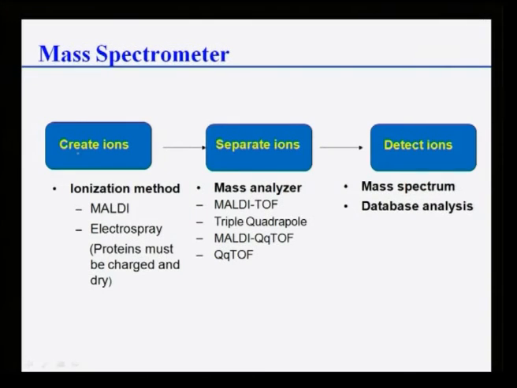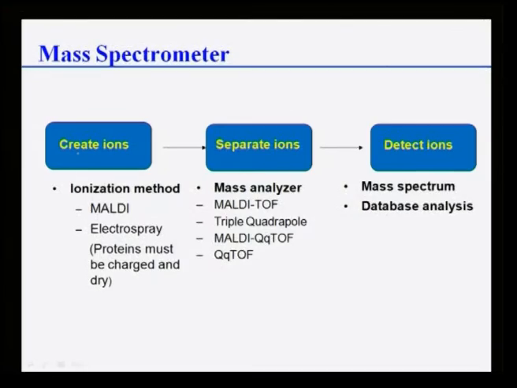So in a nutshell, if I have to show you in a chart, what you need is to create ions, and this can be done by ionization, you can do it by electrospray, you can do MALDI, I'll tell you, you can even do other ionization techniques, like use a primary source of ion, a sputter, and create ions. And then after you create the ions, you have to collect the ions and then you separate them by different mass to charge ratio. That is what is done by the mass analyzer. It can be MALDI time of flight, or quadrupole time of flight, or you can use a triple quadrupole also.